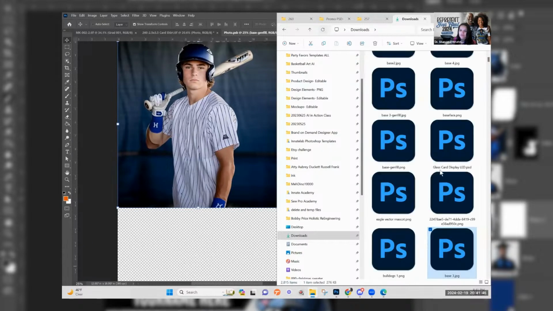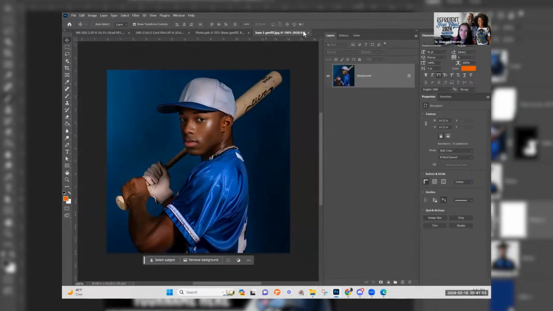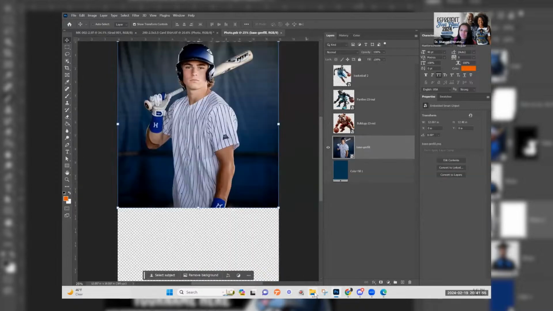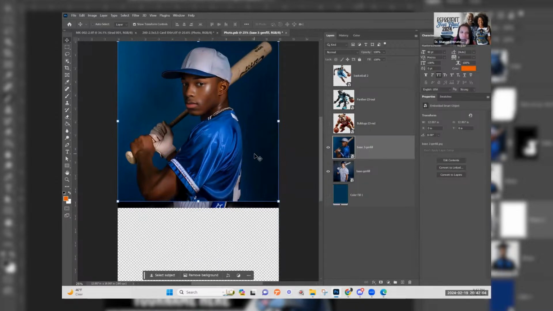Let me refresh. This is the one that I fixed here. So we'll bring him in. Drag and drop. We'll make him pop out of the card there.